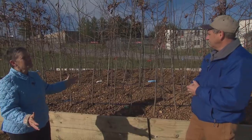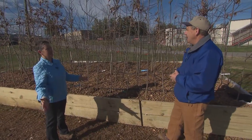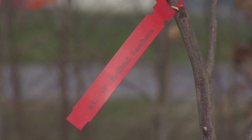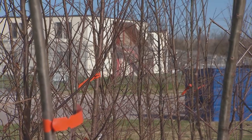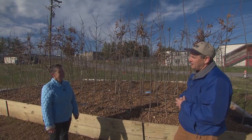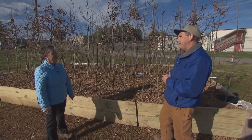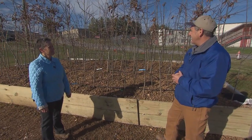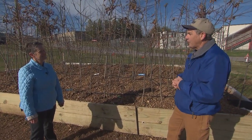From all these tags, you have a lot of different kinds of trees in here. I don't want anyone to think there's not a tree for me — so what's an example of a small tree if I don't have much room? We've got some Eastern redbud, some American hornbeam — those tend to be understory trees, found under the mature canopy of larger trees in forests. We've also got some black gum. Then we have some of the larger overstory trees: oaks, yellow poplar, and others. We've got a majority of larger-statured trees and some smaller-statured trees. The idea is to create that overstory and then put some understory in there to maximize stormwater volume reduction.